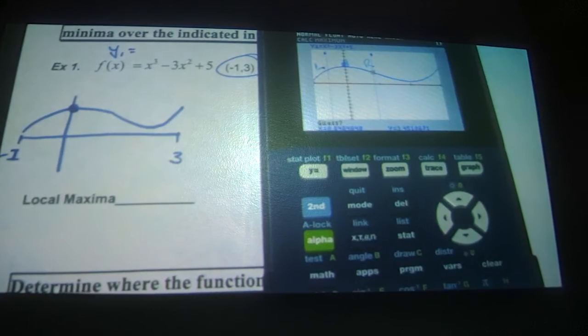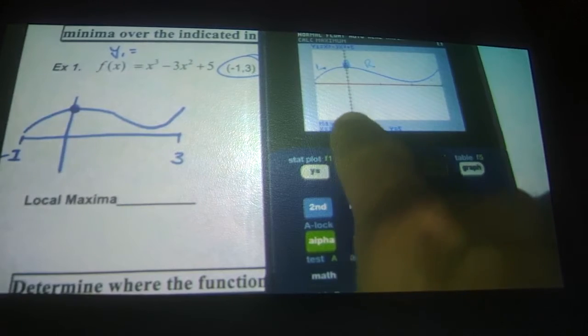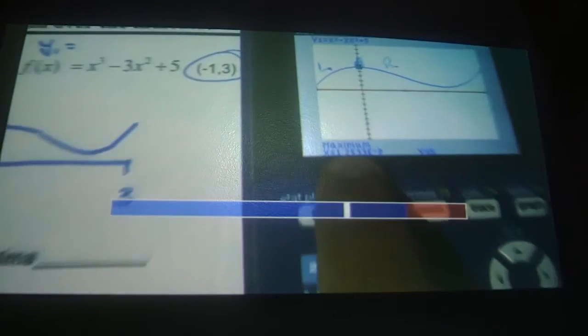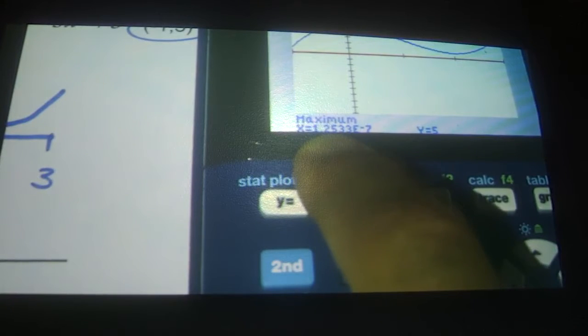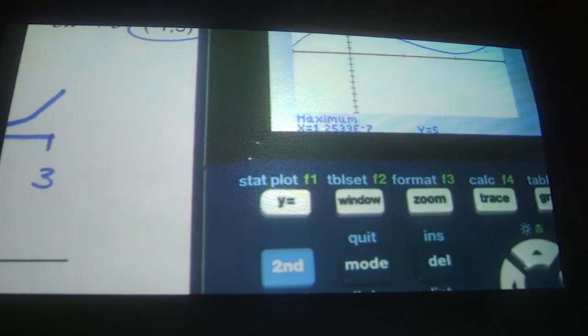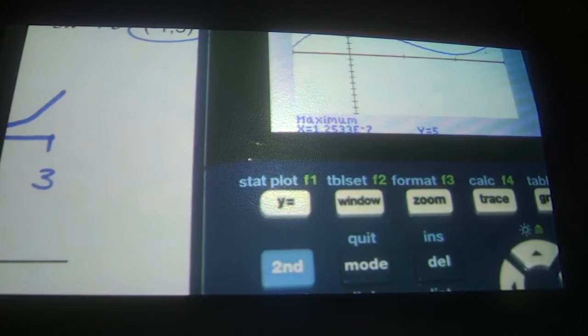Now, last but not least, guess. This is where you press enter, and it jumps to the highest Y value between the points you picked. It jumps to the maximum. Okay? Now, today, I got this weird answer. I got 1.2533e to the -7. My guess is you did not get that, but I bet you got something with an e in it. Okay? Now, do you guys know what that means?